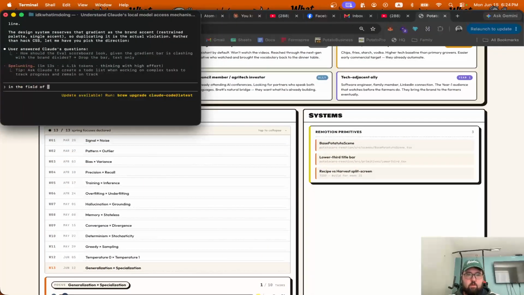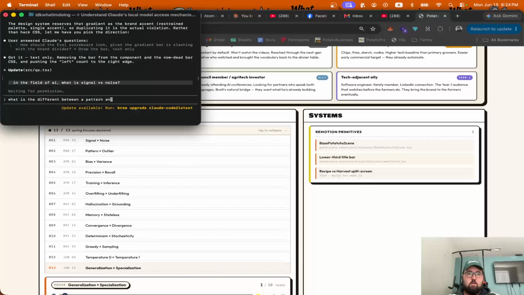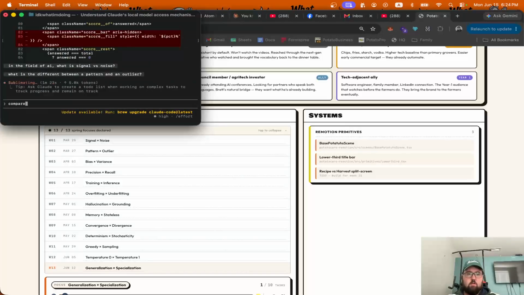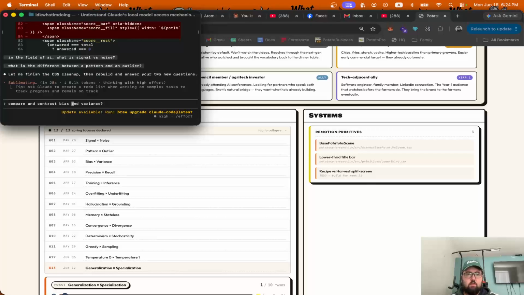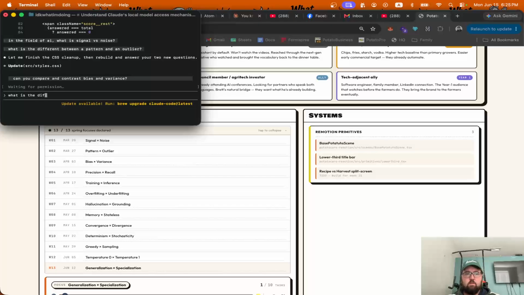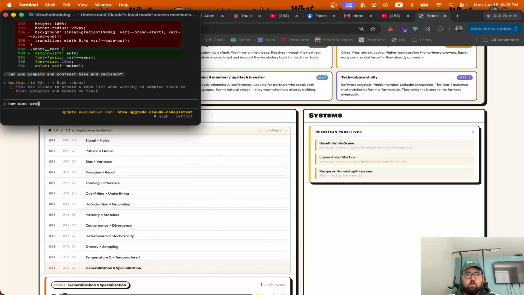The field of AI. What is signal versus noise? What is the difference between a pattern and an outlier? Compare and contrast bias and variance. How does precision play into recall?